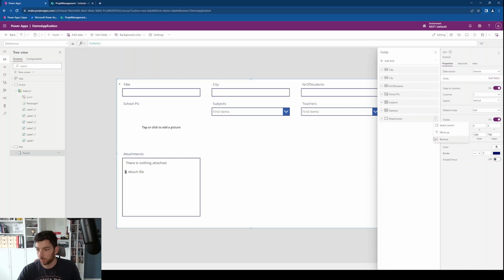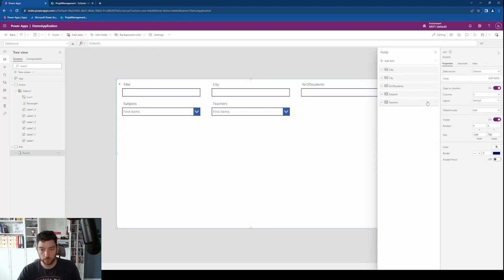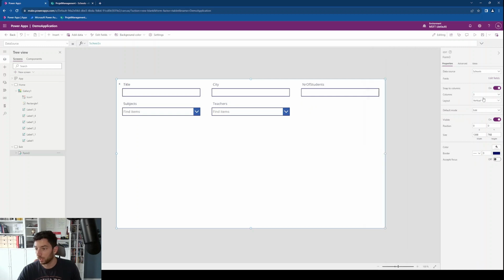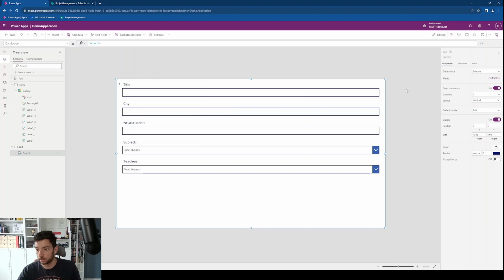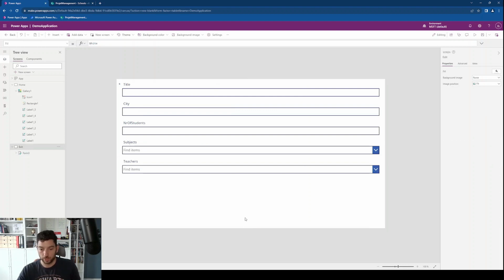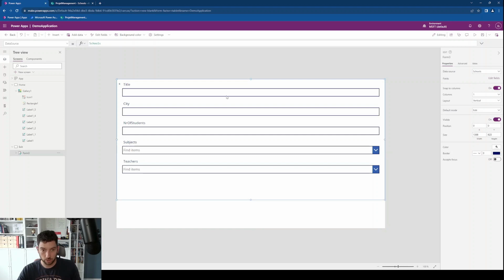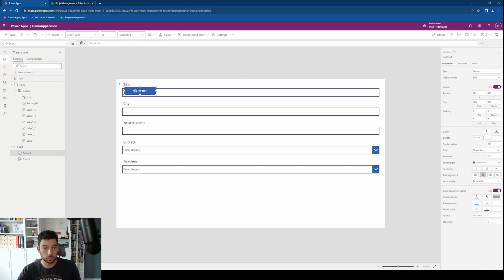For example, attachments, I don't need them. And the school picture, I don't need that as well. And I'm going to do this, the columns, it can be 1, vertical, that's fine. Okay, so I'm going to make this a little bit shorter because I want to add here a button, which will be my save button.